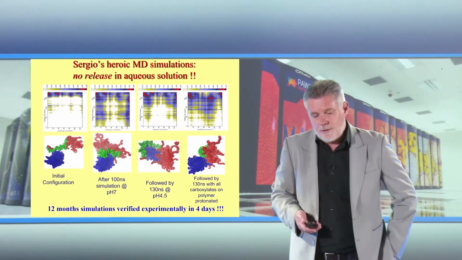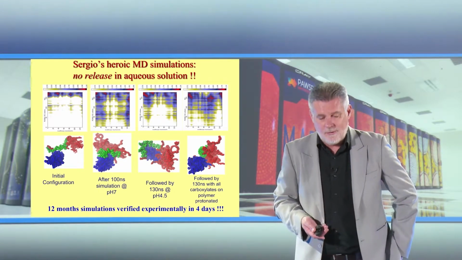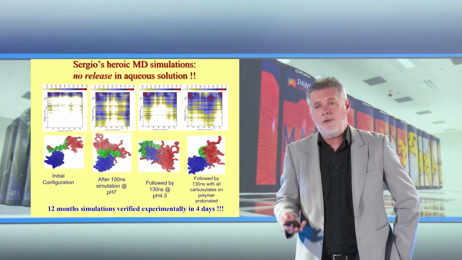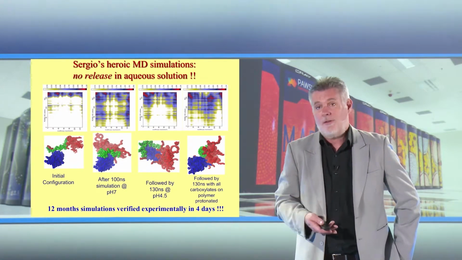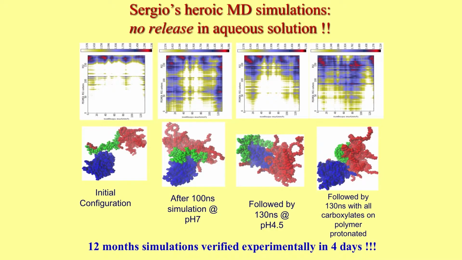So Sergio De Luca and my team started out running atomistic simulations of this large polymer with a fairly decent sized protein in order to try and understand something about the mechanism of interaction, because our experimental colleagues just don't know the details at the atomic scale of how it works. You see here a sequence of shots where Sergio has run heroic long-time molecular dynamics simulations, well, relatively long time, I should say, about 100 nanoseconds, 3 or 4 times over.